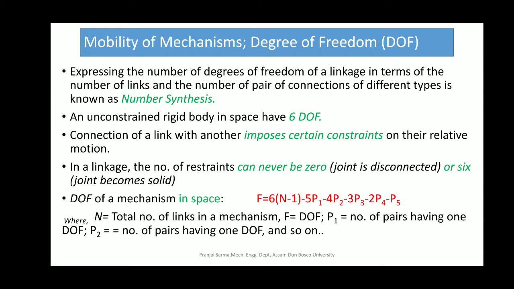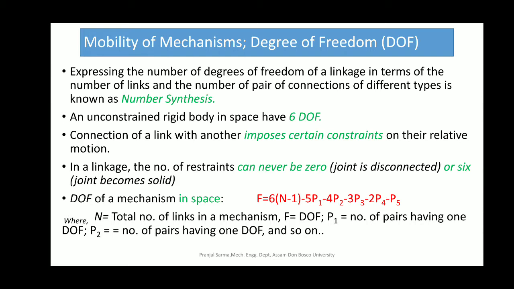So now we already know all those mechanisms whatever we synthesize, they serve a certain purpose, and in all those mechanisms, the different links which are joined with various types of joints have certain constrained relative motion between them. What is expected is that whenever we give a certain input, we should get a certain desired output motion. Based on that only, the concept of degree of freedom, or you can say the mobility in case of mechanism, has come.